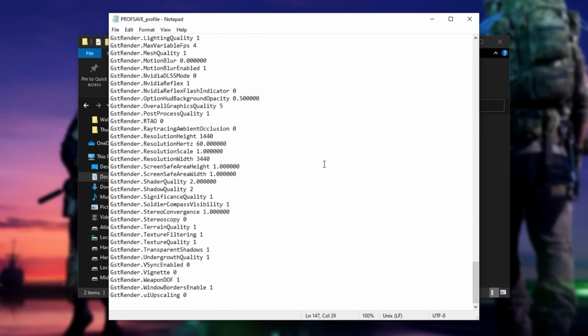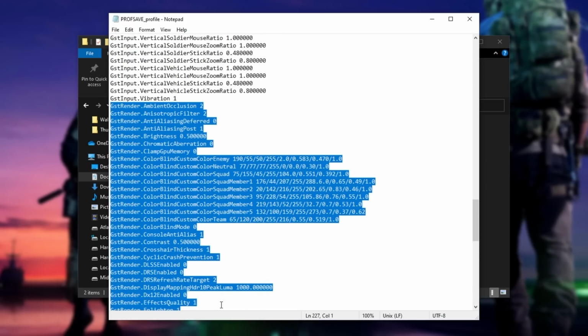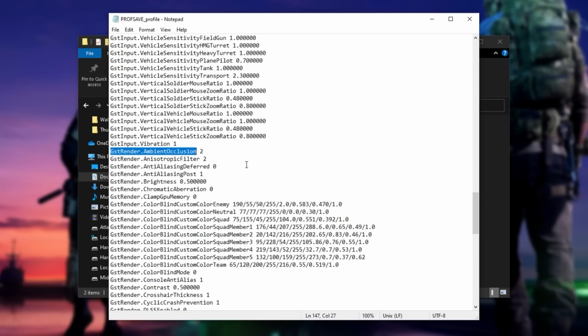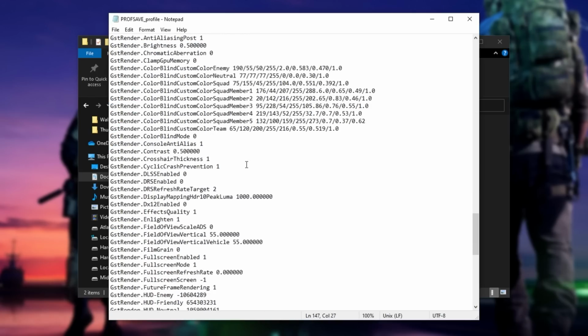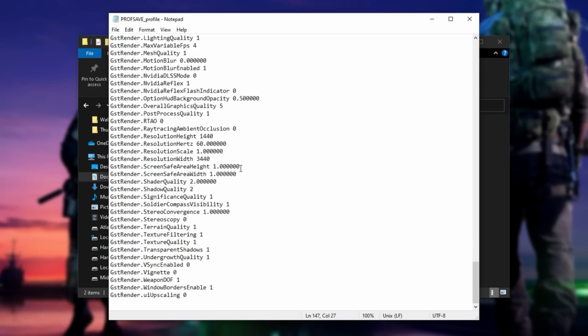We'll be replacing all of the settings from here down to the end with a file in the description down below. Simply download this file and open it up in another text editor right next to your current one. Basically, there's a couple of options in here, and I'll be tweaking things here for much better FPS. Before you do go ahead, copy and paste and replace all of this text here, from ambient occlusion down, there's a couple of things you want to make note of. You may want to open up a new text document just to save these variables.